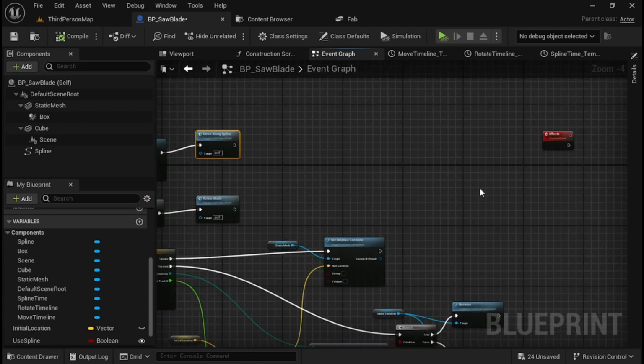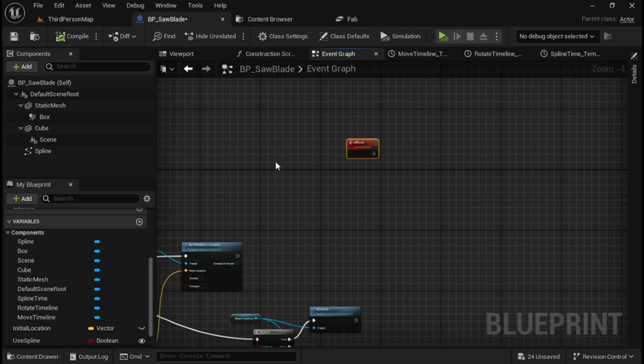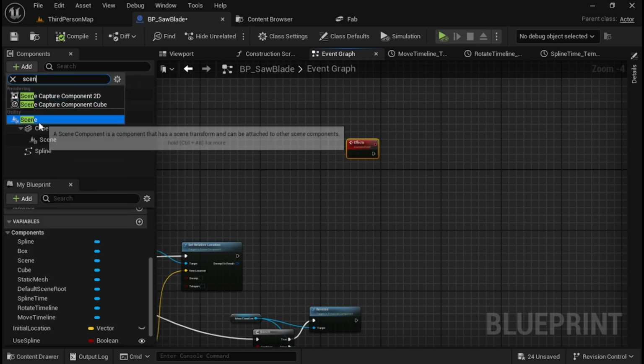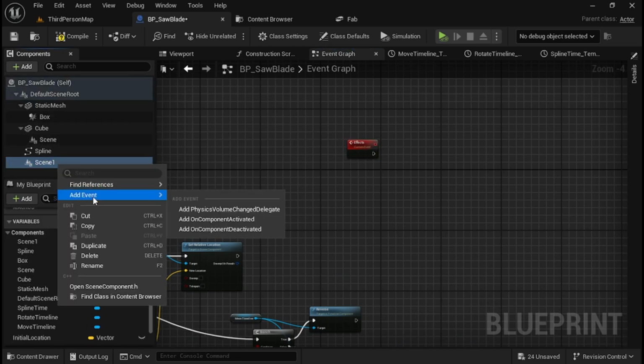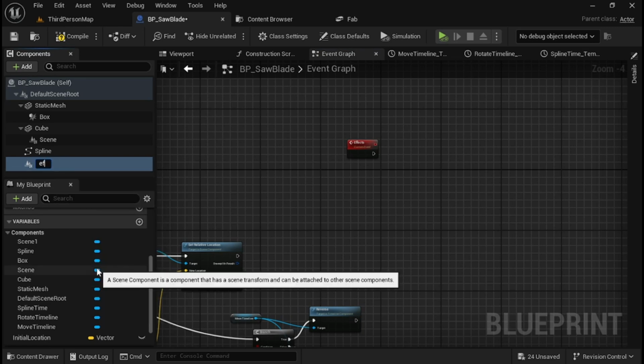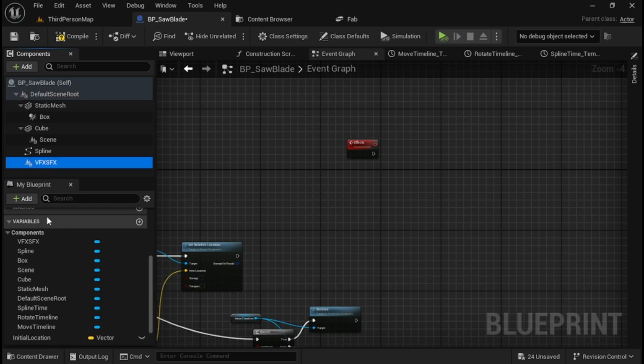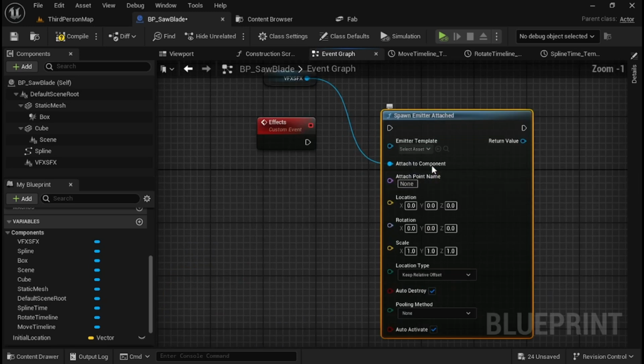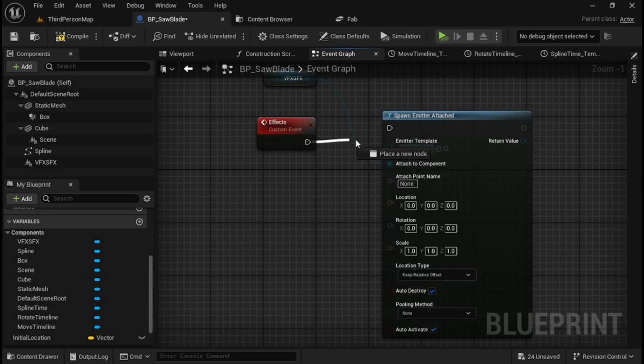Okay. So we want some effects, and we're going to add a scene component. We're going to call it VFX SFX. And we're going to spawn emitter attached, this one.